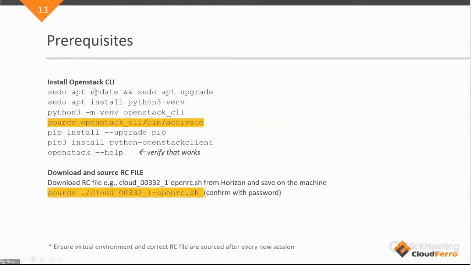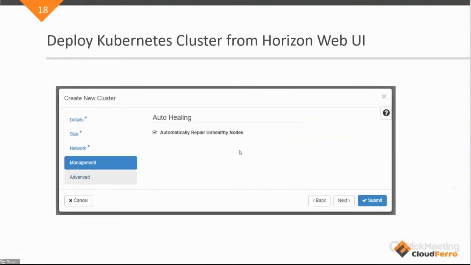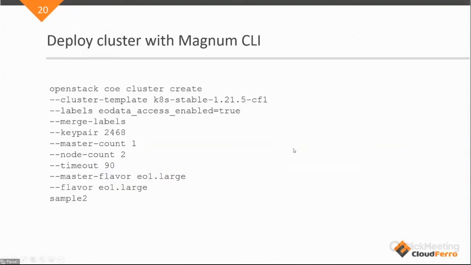These are the steps that I mentioned. It's a couple of commands, so you can have a reference to that in the presentation. These steps we went through, so I'll skip through them. Here I put the instruction for the larger clusters. I will not go through this one, but this is also well documented in our documentation. You can also perform the operations of deploying a cluster from the CLI if you have some specific requirements or a workflow, or you want to do it automatically from some other piece of software. You can do that.